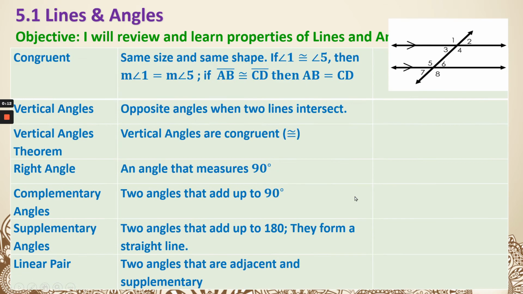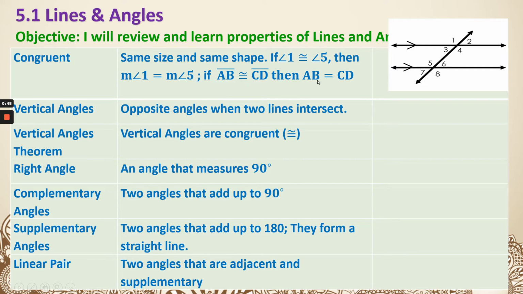First, definition. Congruent. That means same size and same shape. So for example, if you see the parallel lines on the right side, angle 1 and angle 5 are the same. We will review more what that was called in the next lesson, but they are the same. So we write an equal sign with a little curly thing on the top to represent they're congruent. So angle 1 and angle 5 are congruent. That means they have the same measurement, they're the same size. Or if we say AB and CD are congruent, that means they have the same length, AB equals CD.